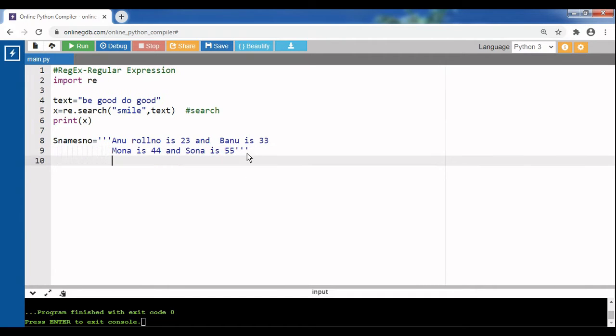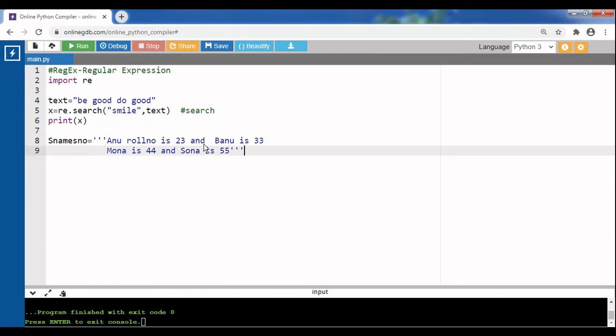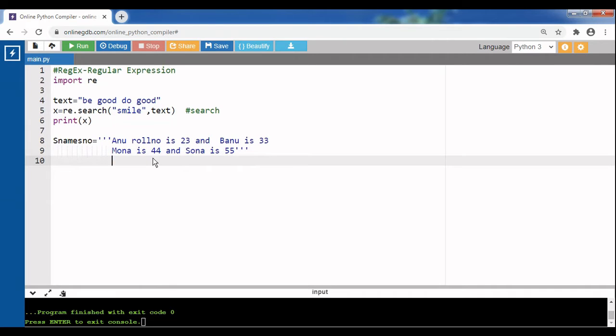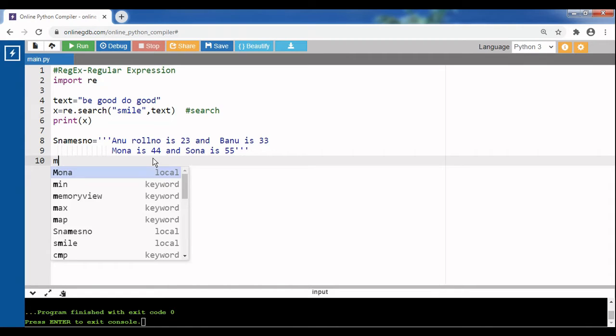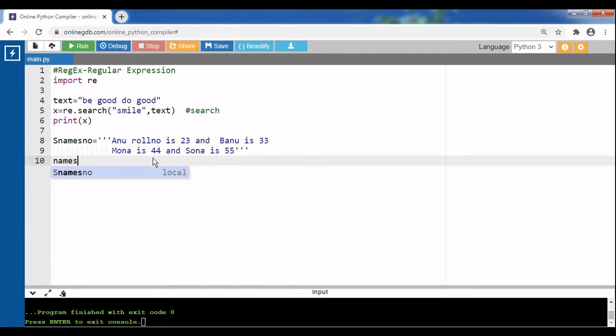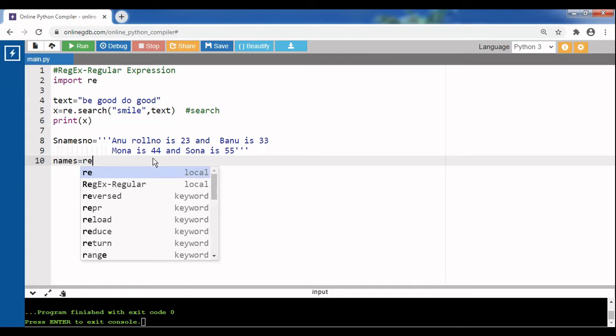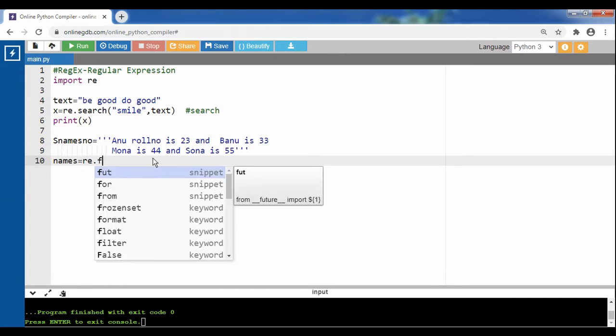So I'll have a variable names. Names equals re.findall, right?